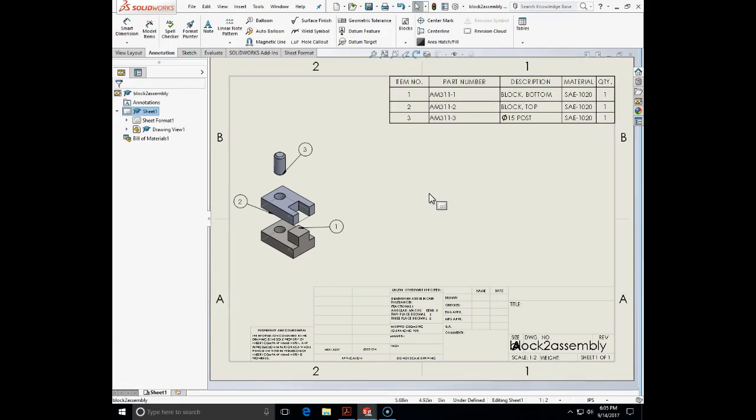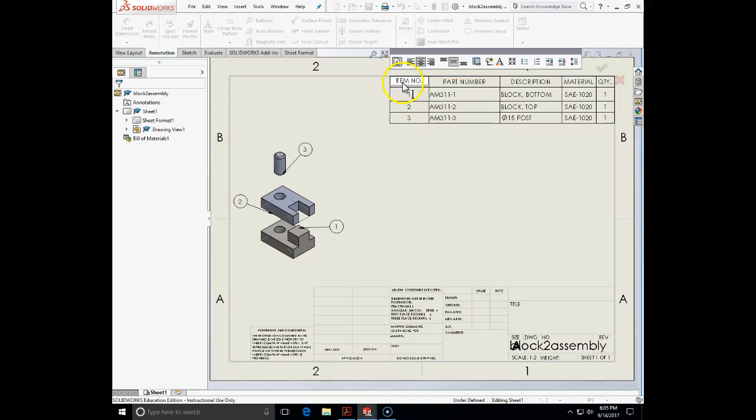And I have now my title block how I want to use it. And maybe I want to have the top line items nice, so I can choose them all, and I can choose the block. I can choose them to be bold. I can choose here bold. And I can choose here to be also bold.